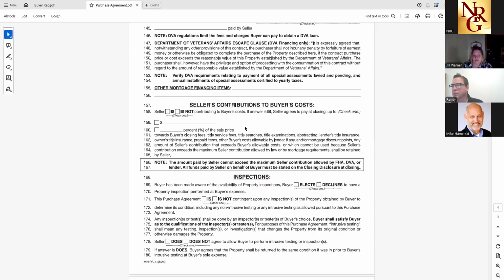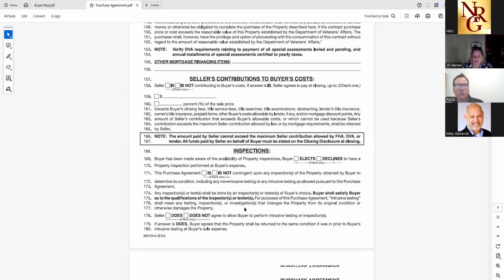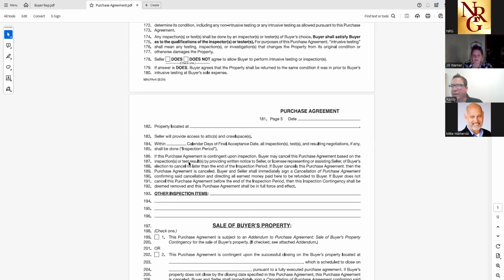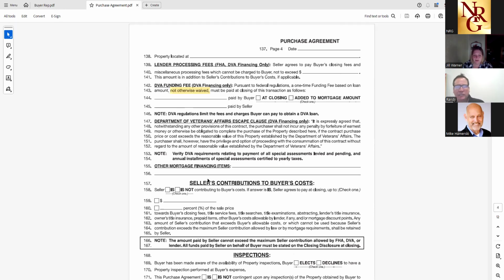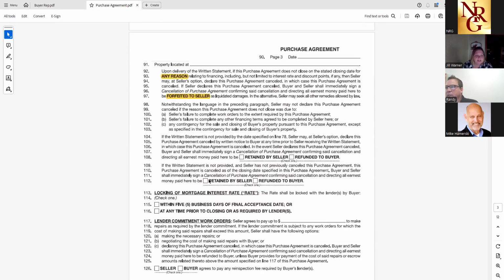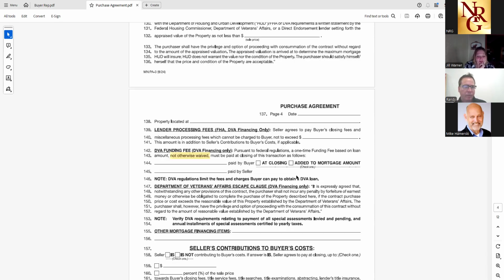Seller contributions, you would put that in here, the inspection. Can you scroll back up quick briefly to 99, 97? Yep, all they did is put this in bold and capitals. Okay. So something came up where they had to change it. I think they had to explain it several times to legal hotline questions. So we can come back to it if needed. Okay, perfect.